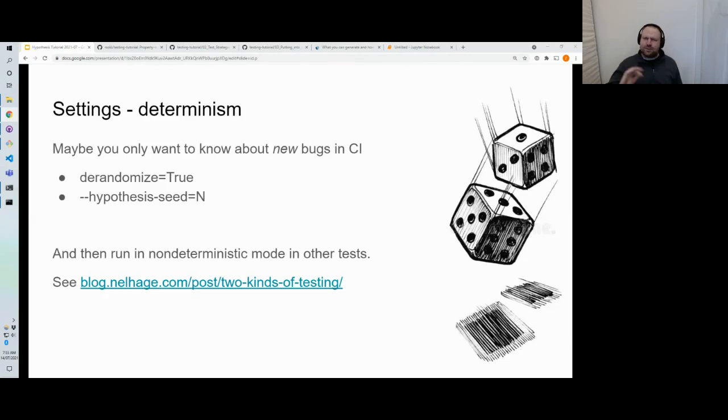So you actually don't want to discover new bugs there, and then you have separate test runs where you're searching for new bugs. So that's a great case for writing your explicit examples, running derandomized with a small example cap in CI, just to find regressions. And then in randomized mode with a really large example cap in nightly CI runs to find new bugs. I wouldn't tend to worry about that unless you have a relatively large team working on the same project together.